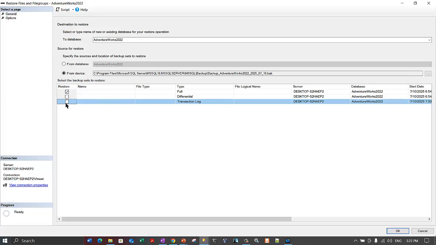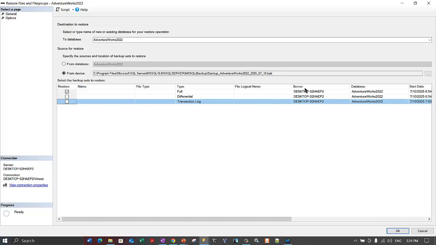The restore column lets you select the checkboxes that indicate backup sets to be restored. Name specifies the name of the backup set. We had not given a name to the backup set while taking the backup, so the names are not being displayed here. File type basically specifies the type of data in the file backup, whether it's data or log. It's not indicating data as well, or file stream data. Data that is contained in tables is in data files. Transaction log data is in the log files. Blob data that is stored on the file system is in file stream data files. Next is the type, which indicates the type of backup performed: full, differential or the transaction log.